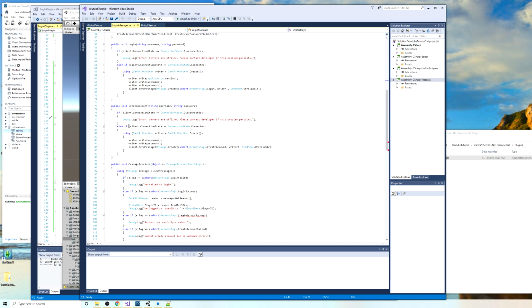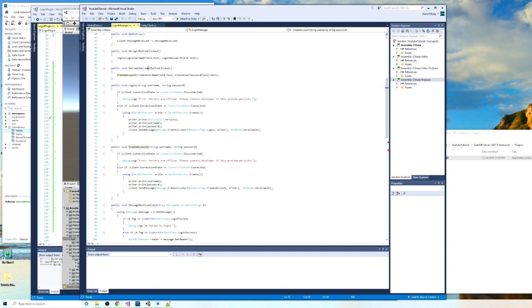So one thing I changed is these two. So when I click the login button, I will call login. When I create account, I will call create account, and then it's going to read from input fields.